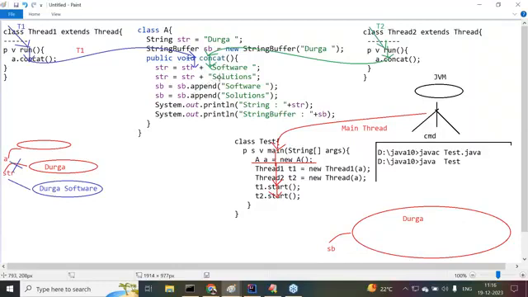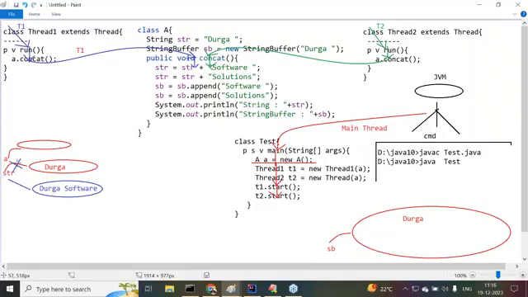What is the idea here? I'm telling you that the second thread must take the data from this Durga only. It should not take the data from Durga software. But where I might be getting confusion? Str is equal to str plus software is given, which means a new object reference is assigned back to str. That means the old object reference must be terminated.